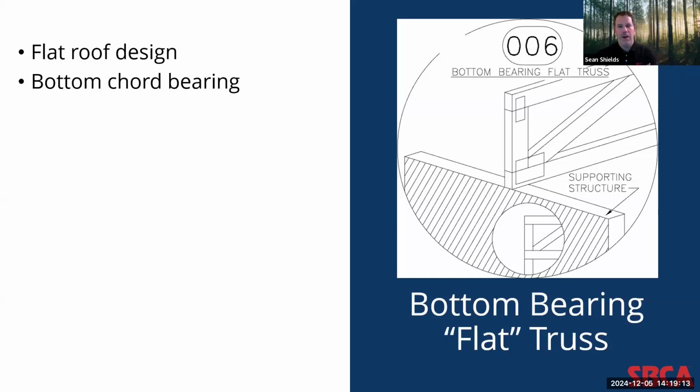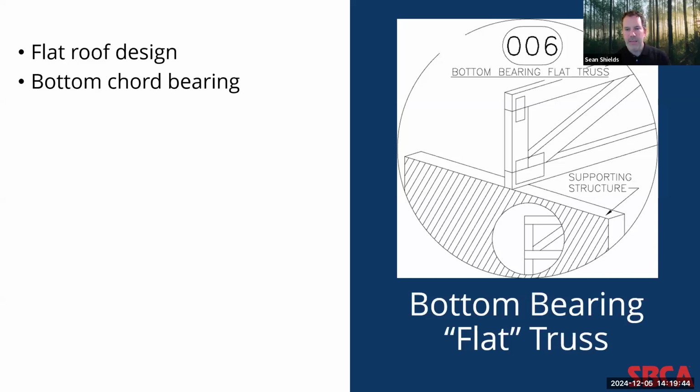Moving on from traditional trusses and the heels, in detail 6 we're looking at a bottom bearing flat truss. This is typically employed when a building designer will want a flat roof design. In this particular detail, it addresses bottom chord bearing trusses in this configuration, basically a parallel chord truss.